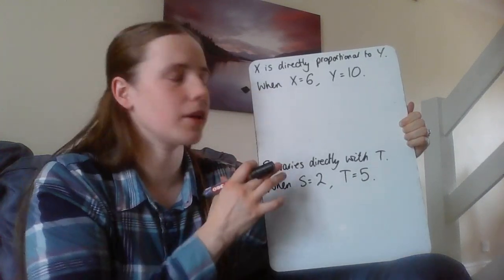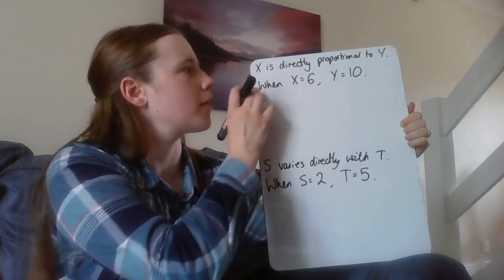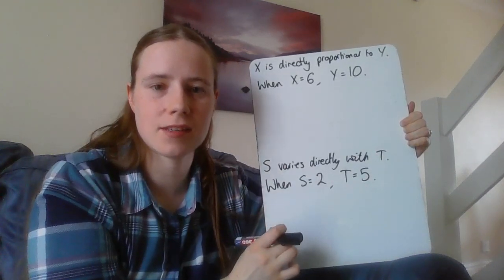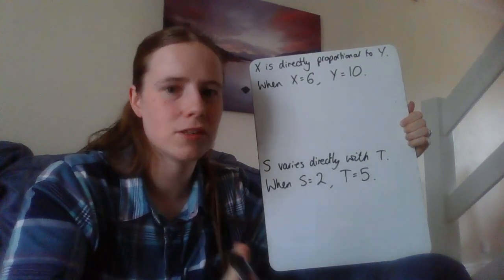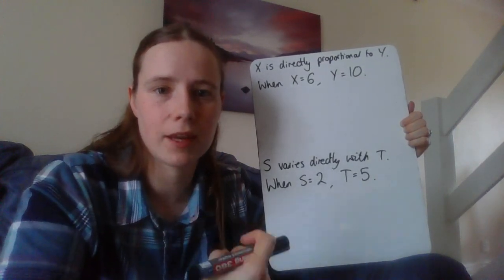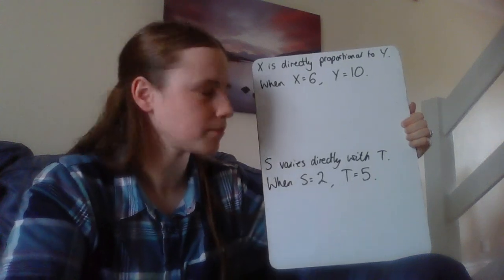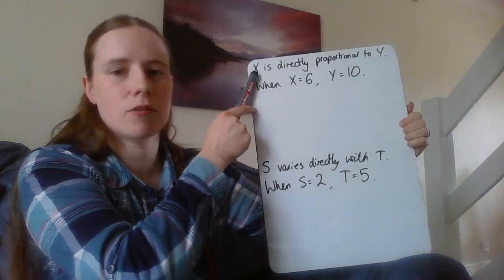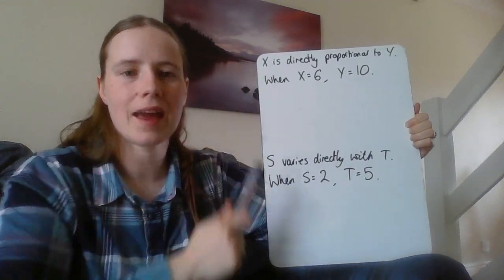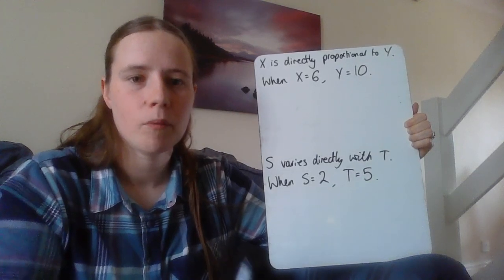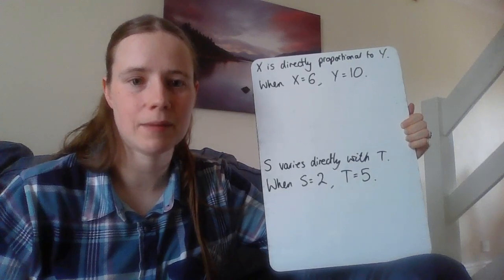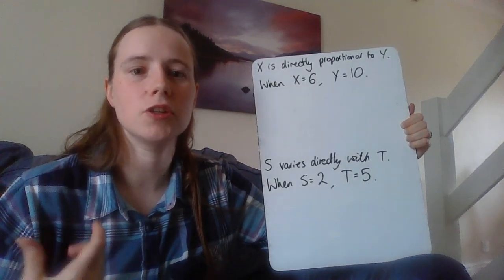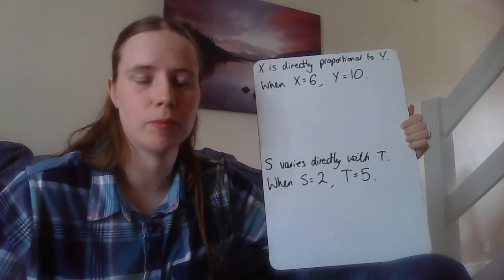So I'm going to go through two examples. This is how they will phrase it for you in the GCSE exam, and then I'm going to give you a few to have a look at yourself. Okay, but the more practice of this you get, the more confident you're going to be with the grade 9 stuff later on. So we're told x is directly proportional to y, and that when x is 6, y is 10. We're going to first of all create a formula, which you might be explicitly asked to do in an exam, or they might ask you to do a question that requires you to get the formula first.